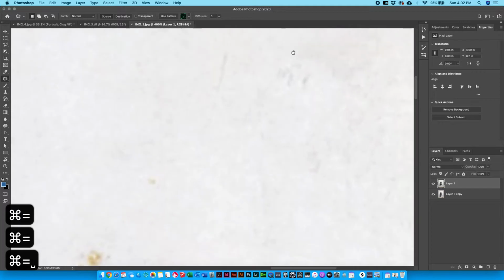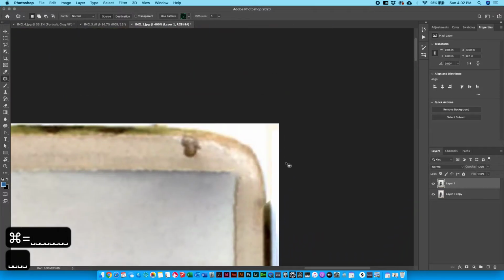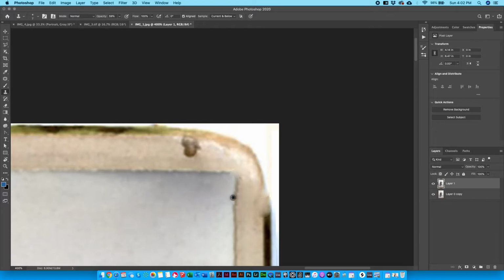These are some kind of tricky areas. In cases like this is where the patch tool kind of helps, because you can kind of paint with the surrounding pixels.